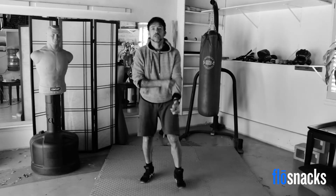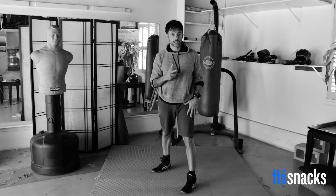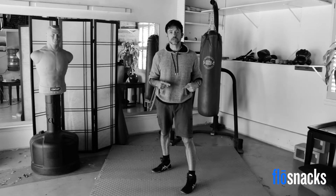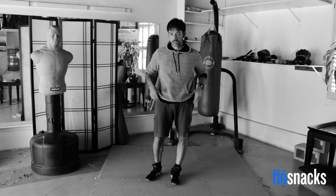I want that intensity level to keep going up, especially in those last 30 seconds — that's where we really push. We want all this positive neurochemistry firing. At the end of those two minutes, without taking a break, we immediately get down on our knees or sit, close our eyes, and focus on breathing — long, deep breaths for that final minute. I promise you're going to feel amazing.